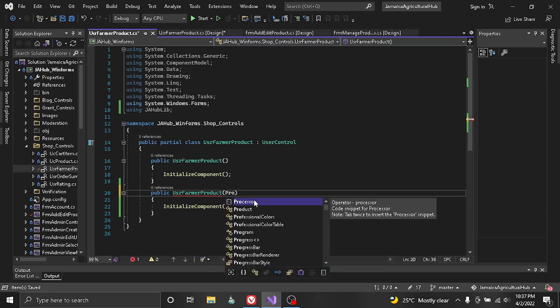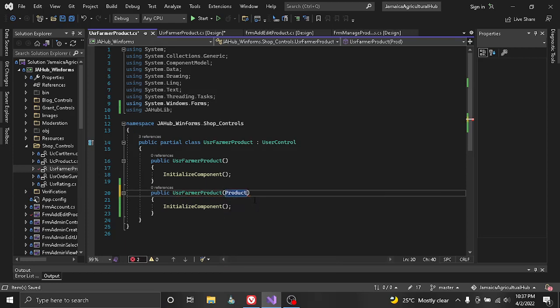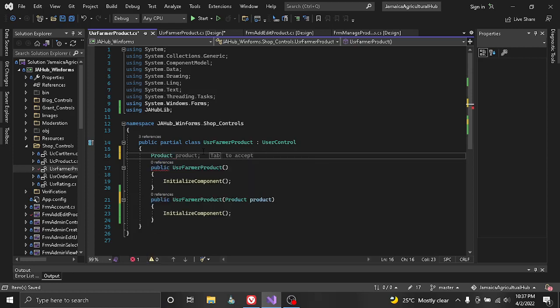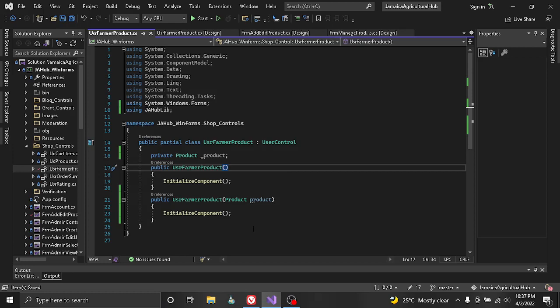This is an overload constructor. And set what's coming in.